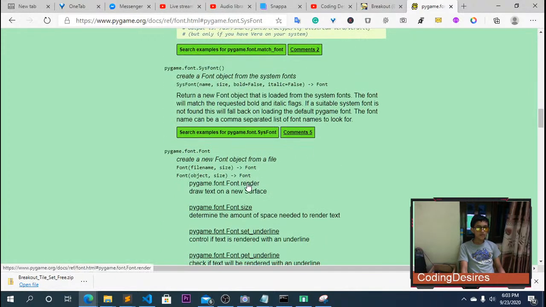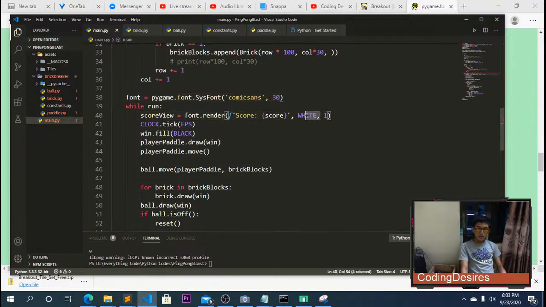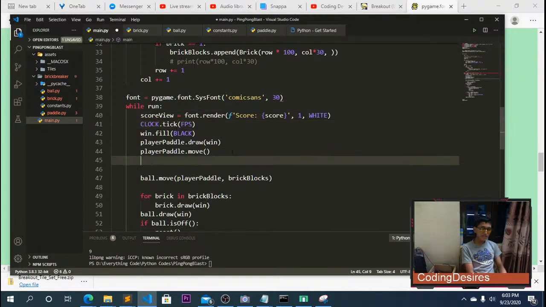And I believe text, antialias, color. So the one should come first, before the color. So white right here, and we will blit the score. win.blit score view, and x should be 0 and the y should be height. We want it to appear somewhere here maybe.